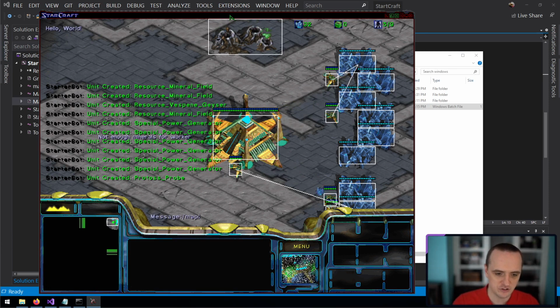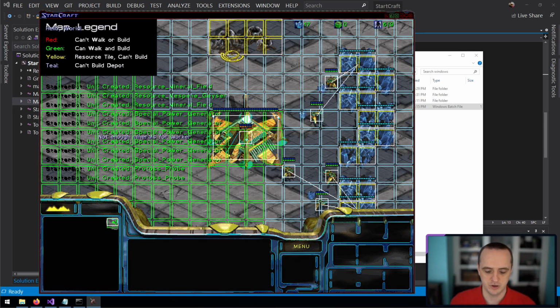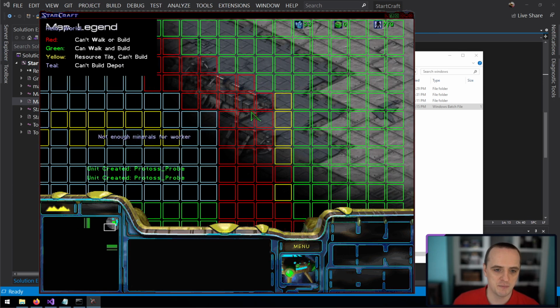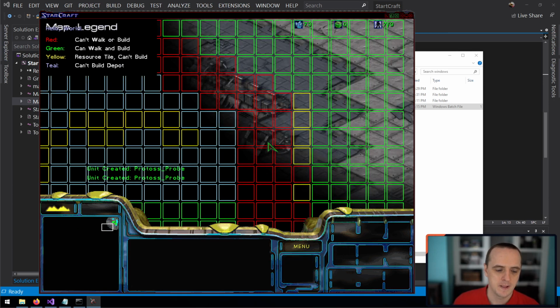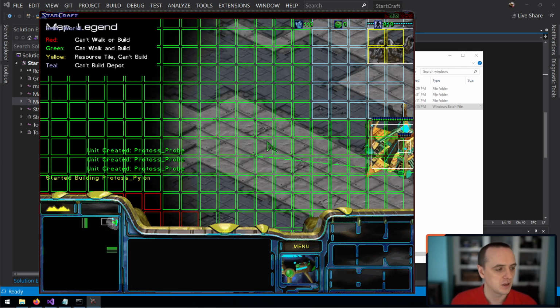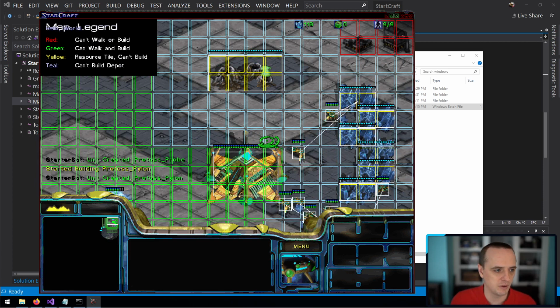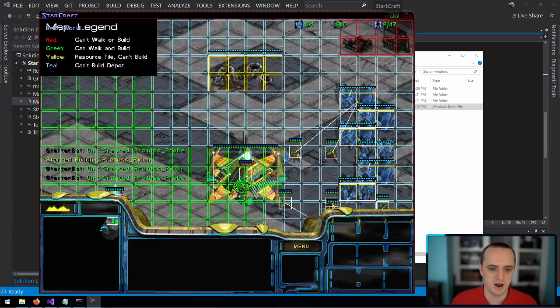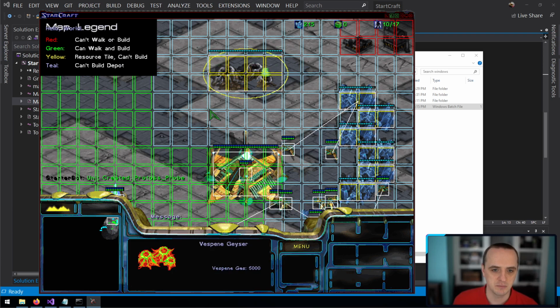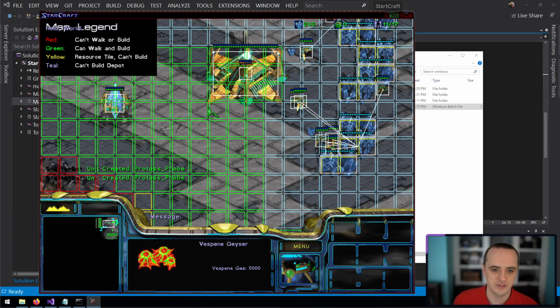So I'm going to type /map, and what it's going to do is for every build tile on the map, it's going to display the walk and buildability information for that part of the map. Now I went over this in the last class, but this is just a live demo where I have whether or not I can build on specific tiles, whether or not specific tiles.